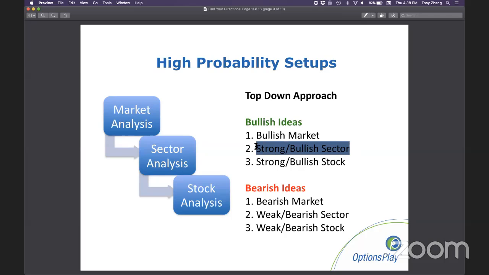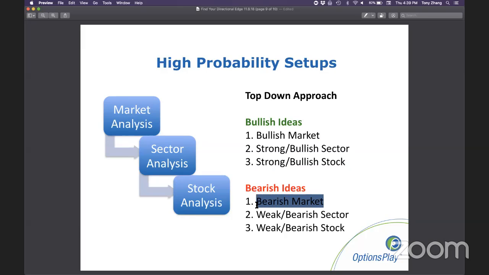Then we look at sectors. We always start with looking at the market, then we look at the individual sectors before we look at any individual stocks. So when we're looking for bullish ideas, we always try to do this when the markets are bullish, or when we have a bullish view on the underlying market. Then we use the sector indicators to give us an idea as far as which sectors are strongest, which sectors are exhibiting bullish trends. And then we look within those bullish sectors for strong and bullish stocks. That's how we're able to get as many things lined up in our favor in order to find these high probability bullish setups. And for bearish trades, it's just the exact opposite.